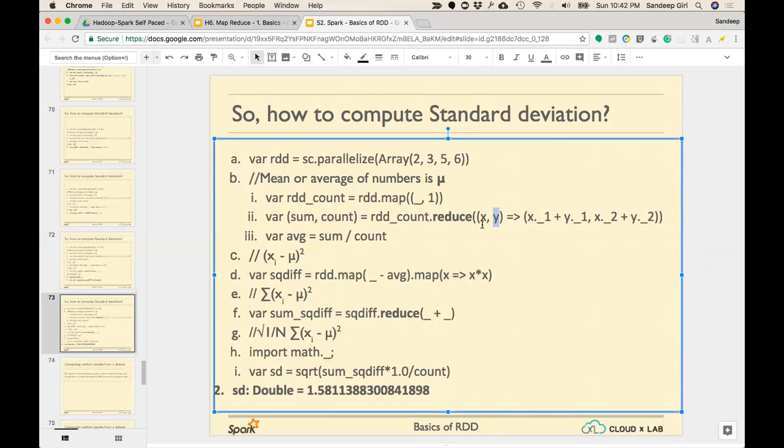Basically, this one is converting each value into a tuple. The second value is actually 1 initially, so it'll become 2, 1, 3, 1, 5, 1, 6, 1, a total of 4 tuples, each tuple having 2 values. The second value is 1. All right, so I think that will make sense.